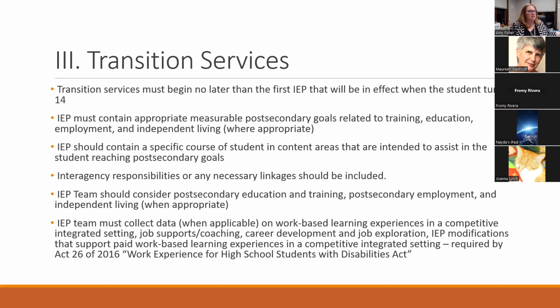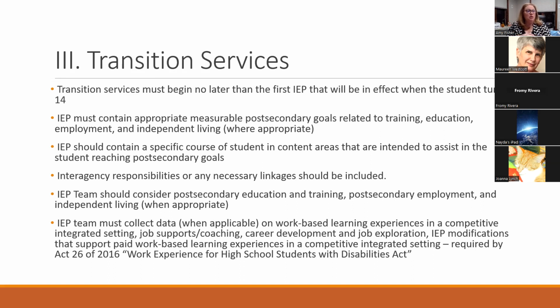All right, transition services. Transition services must begin no later than the first IEP that will be in effect when the student turns 14. So when we talk about transition services, we are talking about the very big transition from school age services to adult services, graduation and moving on into independent living. In Pennsylvania, we start transition at age 14. Federal law requires that transition begin at 16, but in Pennsylvania, our law actually requires us to start it a bit earlier, which I think is great. You can never start planning too early for transition.